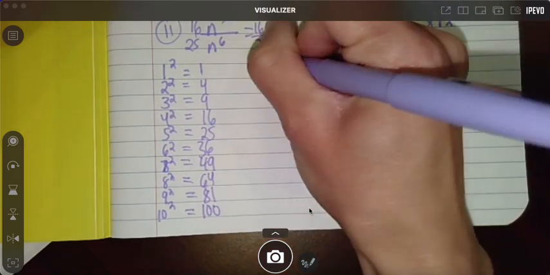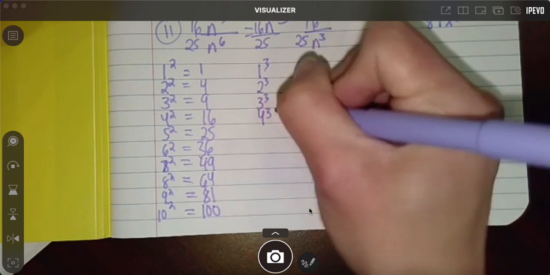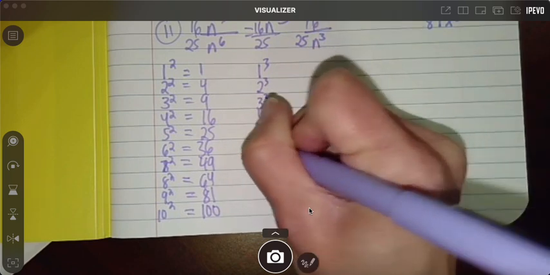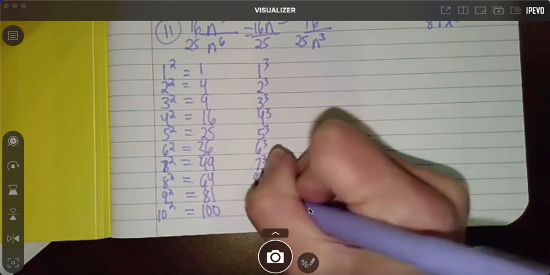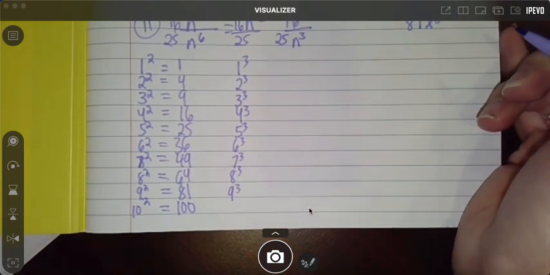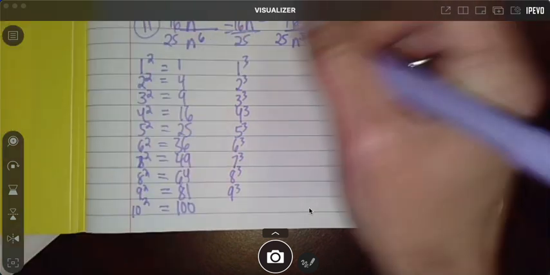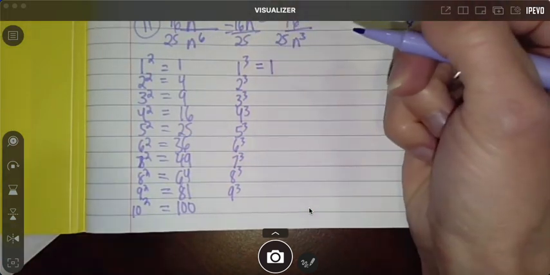Now we're going to do perfect cubes. And you'll see a lot of this stuff in Algebra 2. You do not have to write this out. You can always find these on your calculator. The higher the exponent, the less of these we probably really even need to do. So what's 1 to the third power? 1. That just means 1 times 1 times 1.